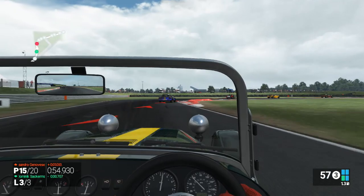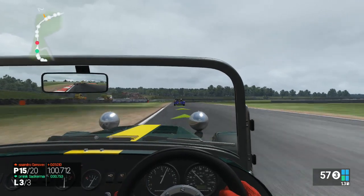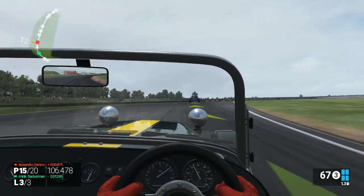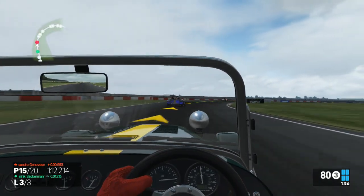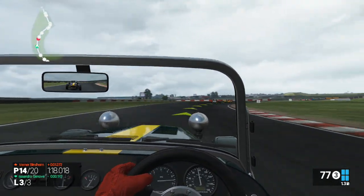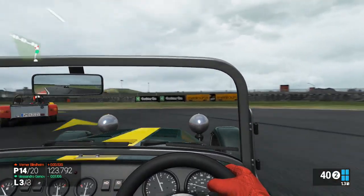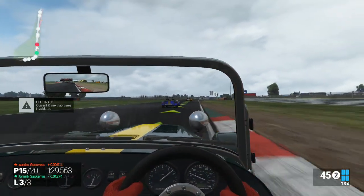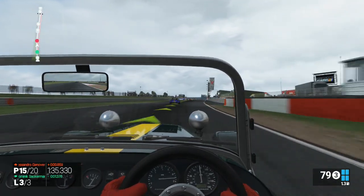Oh, this turn kills me every time. There we go. Actually made it that time. Go figure. You place first in qualifying, and then when it comes to the actual race, you botch it on the first turn almost. Apparently we're going too fast. I think every time I've hit that turn, that's where I've screwed it up. 15th place. Oh well.